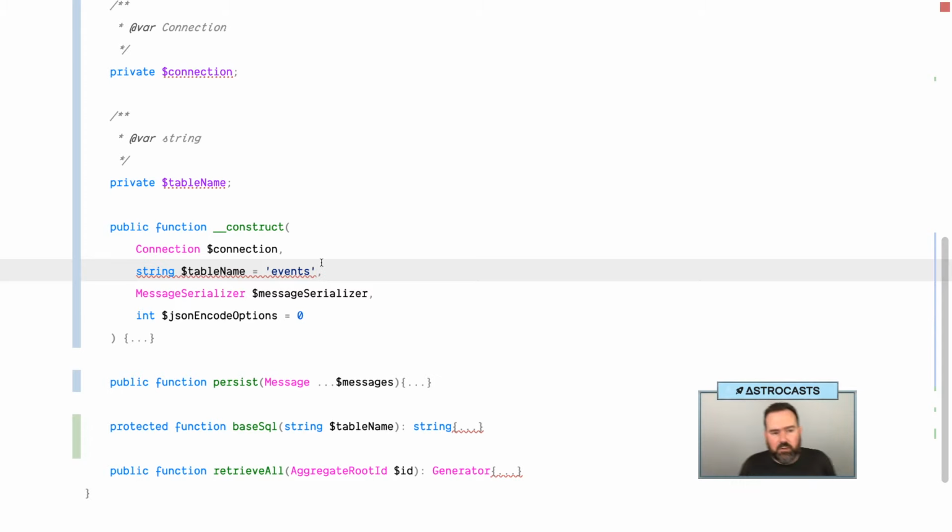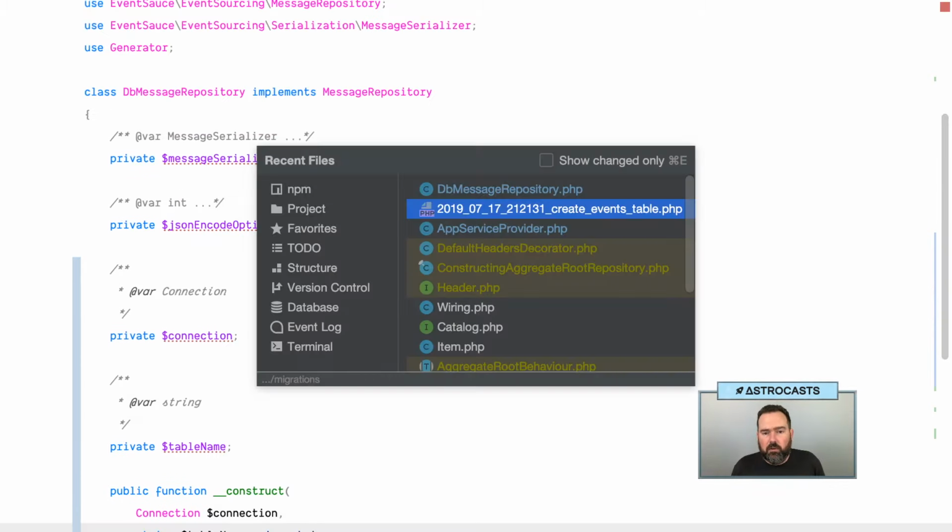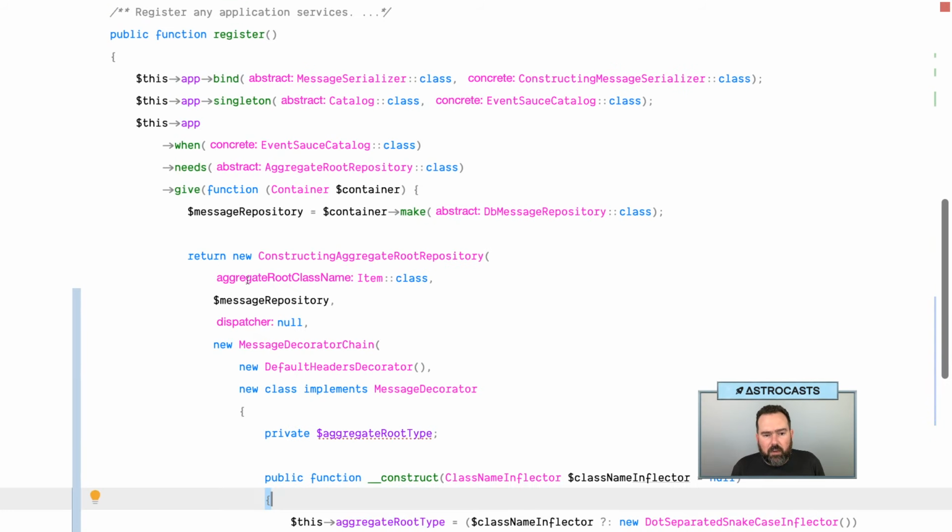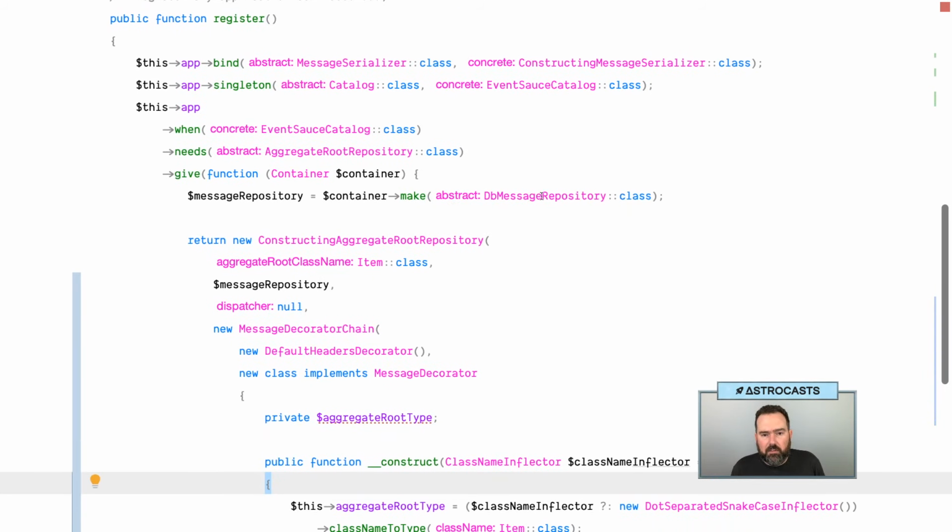So we're going to probably have to change the way we wire this up. Let's go to the service provider, DB message repository. This is going to fail because it needs to know what we're doing here.